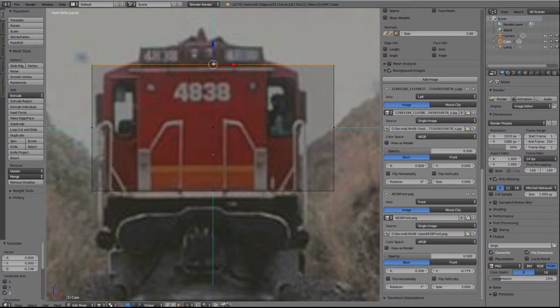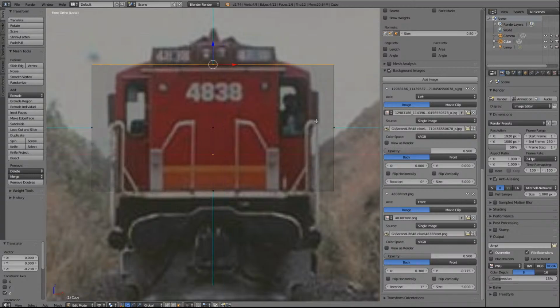Now you can still see there that I've still got the top face selected. What I'm now going to do is this dot in the middle of that face is going to be our center point of the cube. I'm going to move the image so that the center is in between them two lights and in between the coupler. Oh, that was a little bit too easy. Just a little bit too easy.